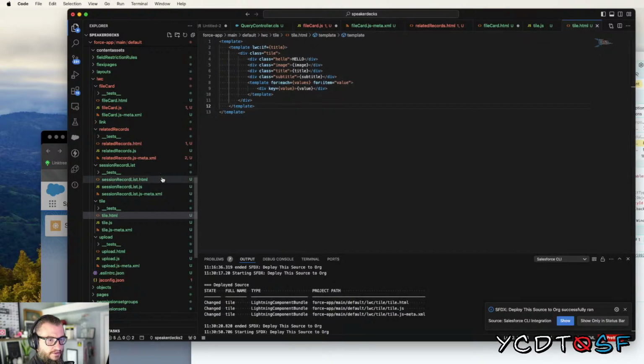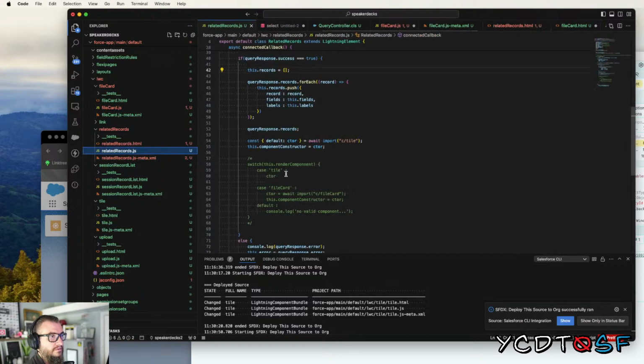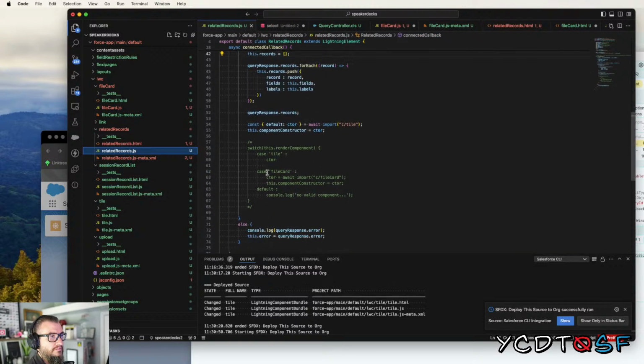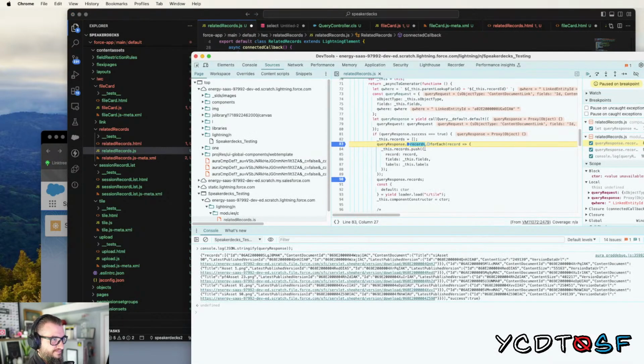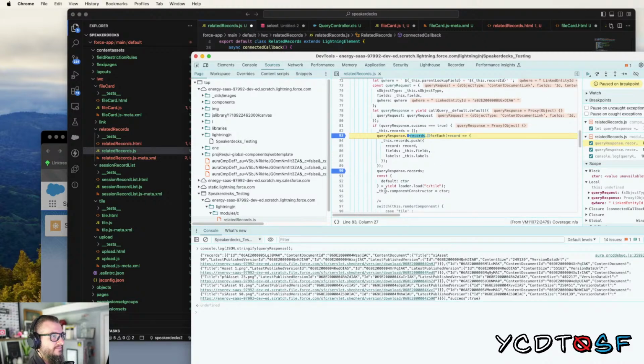Look at our code again here. I don't know what I was doing here. I don't think we need that anymore. So our this.records should now be what we were populating there.